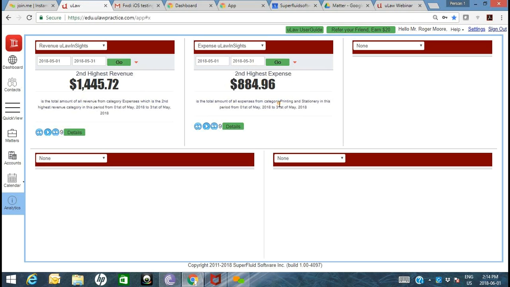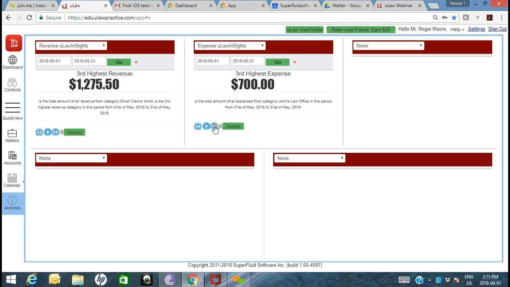The next biggest expense for the month of May was printing and stationery. Again, maybe it is what it is, but at least you are able to come to terms with it. You can digest it. And if the expenses are a bit unreasonable, you can plan and prepare for what you can do to avoid it or reduce it. So you really want to face your fear, face the facts as they are, learn from mistakes, and if you're not where you should be, then at least it's a starting point, and you're using facts to make meaningful decisions for your business.